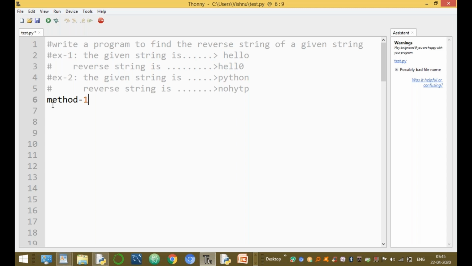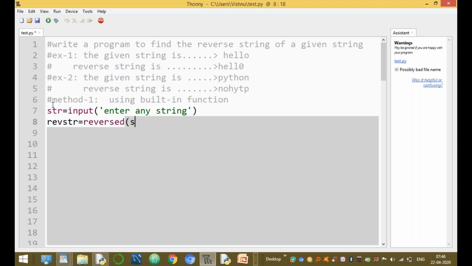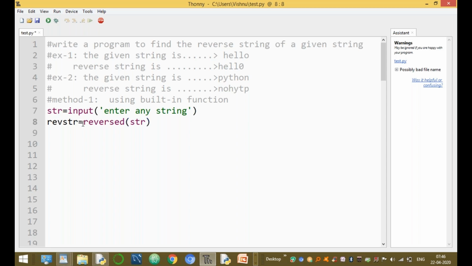Method one is using a predefined, built-in function. First of all, enter the given string from the keyboard: str equal to input of 'enter any string'.